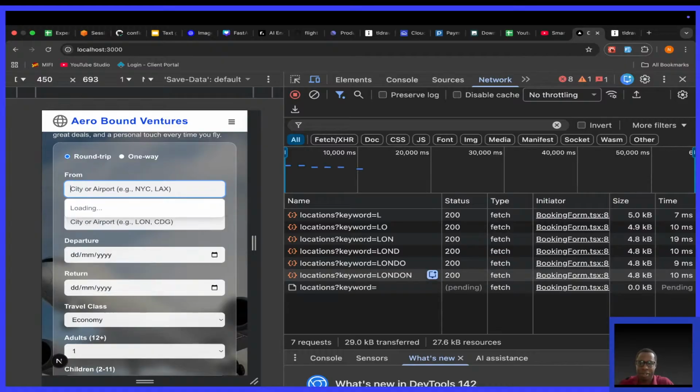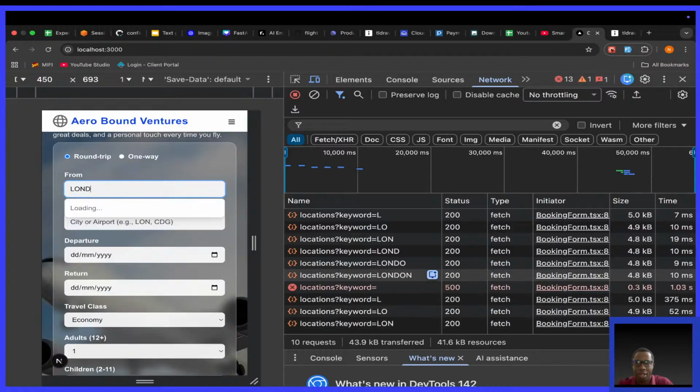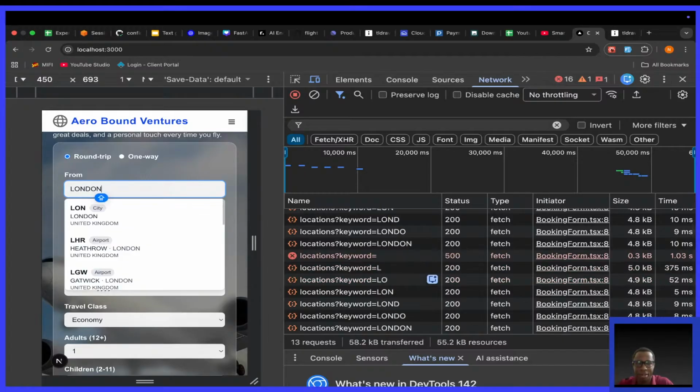Now look at this. When I type LONDON, after typing N, I wait. I'm done typing. That is when an API request should be sent to the backend. So after typing that last character N, we can assume that someone is now waiting for their result. And in the code, we can put a delay so that if someone does not type in the period of 10 milliseconds, then we send a request. This is all what debouncing is about.